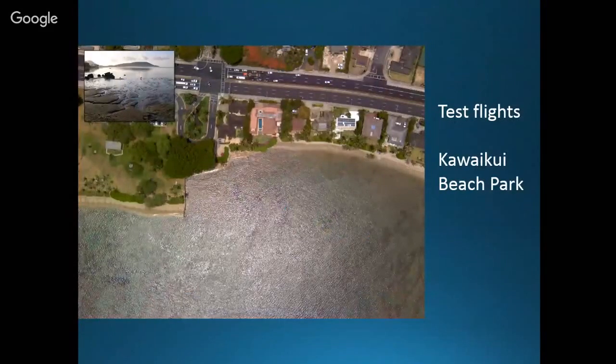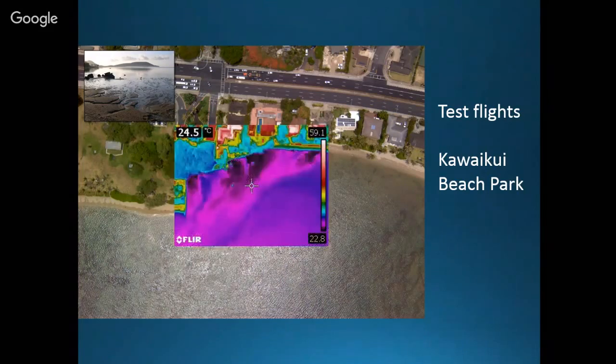In the top left corner there, you can see a picture of some submarine groundwater discharge. This is at a low tide, and the groundwater is seeping out, and you can actually see it in this location. A lot of times if you put your feet into the sand when you're at the beach, you can feel the cold water, and that is actually submarine groundwater discharge. This is an image from a test flight. As you can see, the darker spots, the purple spots, are where the groundwater is seeping out.